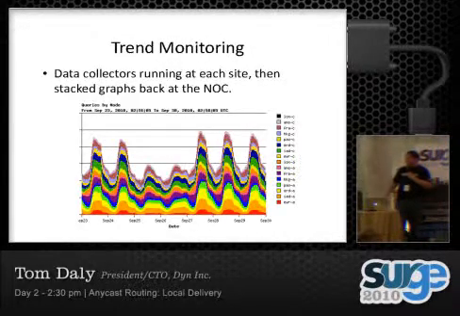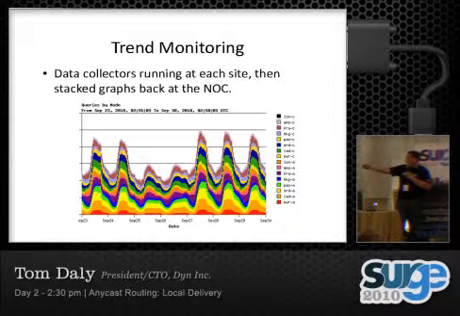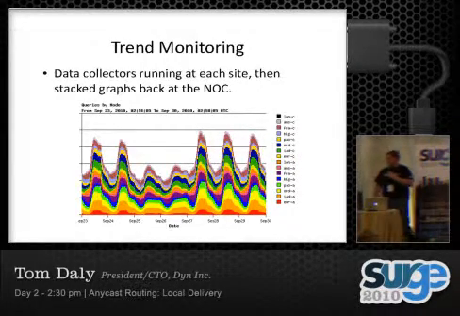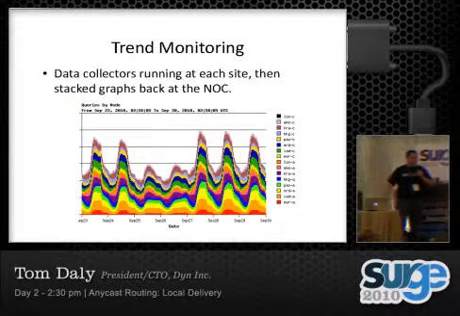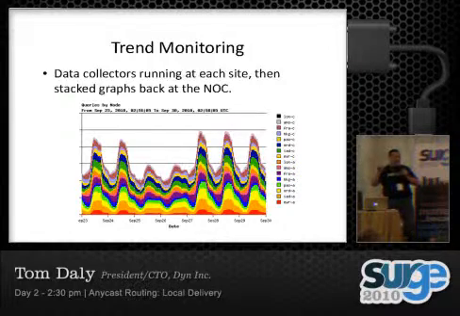So, a trend monitoring picture of that. This is what one of our DNS network graphs looks like. These are all the servers on the right here that contribute to this weekly trend graph. If I do maintenance on a node, say the bottommost orange node, I'll see all that traffic drop off that chart altogether. I shouldn't see the top line change at all because the traffic should reconverge onto other sites. So some other site's going to get fatter, or a couple other sites are going to get fatter.